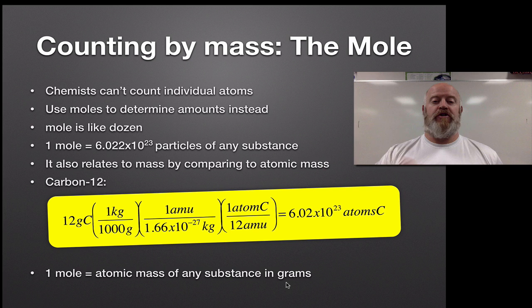Okay? So if you go to the periodic table and we look up, let's say, aluminum, it has an atomic mass of 26.98 AMUs. We could also say it has 26.98 grams per mole. Look up oxygen. It has 15.9994 AMUs, or 15.9994 grams per mole. So we can now start to relate mass back to moles, which is then going to be a useful tool for us.